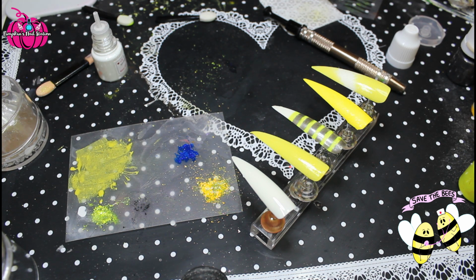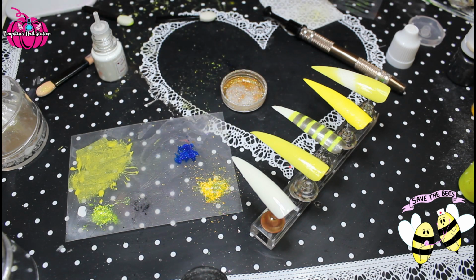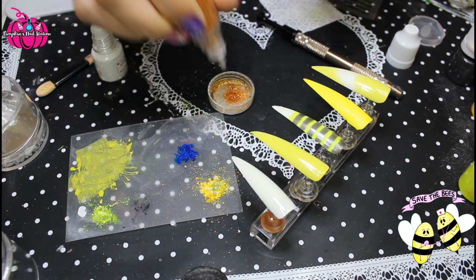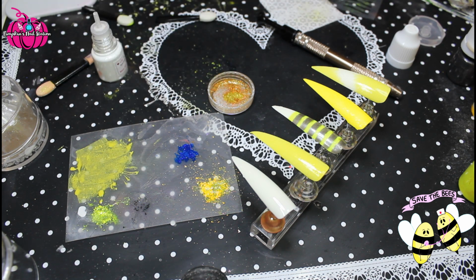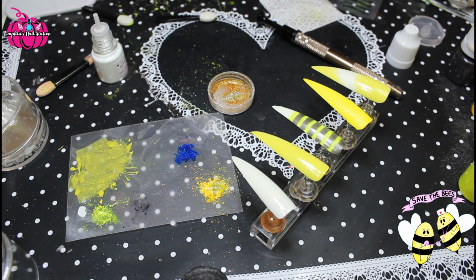So I think I'm going to mix up a mix in here using some glitters. So we're going to mix in some orange hollow. Some gold iridescent sparkling. I want it to be like a honeycomb kind of colour. And we've got some gold champagne. So I'm mixing in some different shades of gold for this mix. And then we've got some gold hollow.